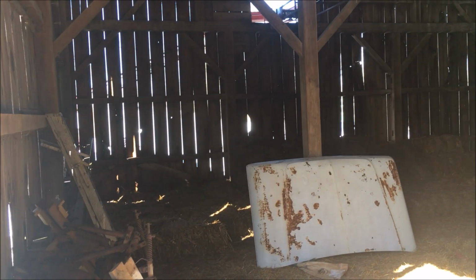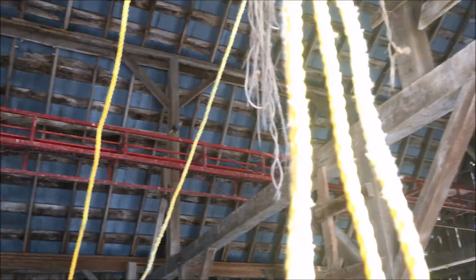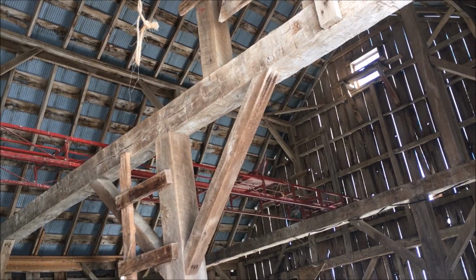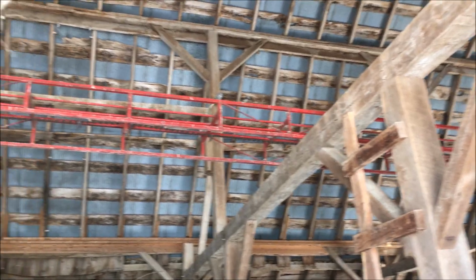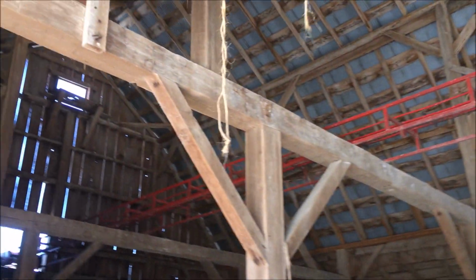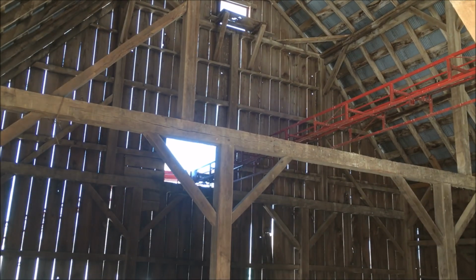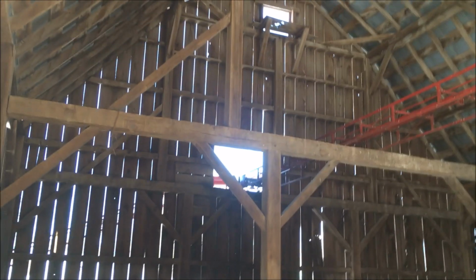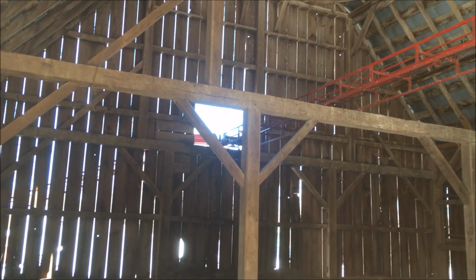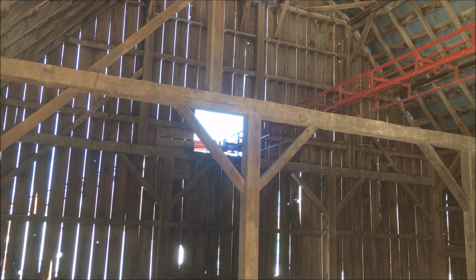Then, oh gosh, sometime in the 1980s, after I bought the farm, I put in this hay conveyor with the kickoff that you can see here. It runs the entire length of the barn, and of course I could set the kickoff to kick bales off of it anywhere. And the hay bales came out the end, and there's a 90-degree corner out there. I'll go out there and show you that. But that's how the bales came into it, because I really don't have good access to either side of the barn to come straight up.